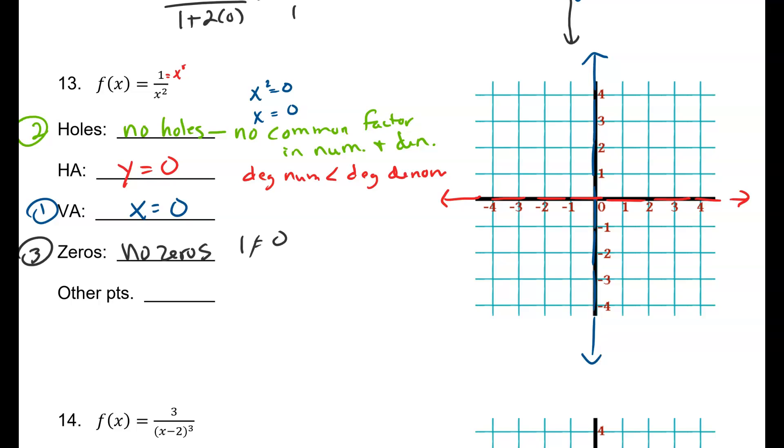Now, here's where it's going to be more critical. It's very critical that you find the other points. So I'm going to pick two points real strategically. I'm going to pick negative 1 to plug in. And I'm going to plug in a positive 1 because I want one on each side of my vertical asymptote.